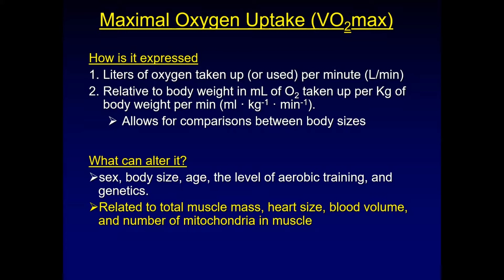So total muscle mass matters. It's one of the reasons that when we get a maximal O2 uptake value, we try to express it via body weight. For that reason, because total muscle mass matters, sex matters, body size matters, weight matters, age matters, because all of these things can affect how much muscle and how much fat you have relative to body weight.